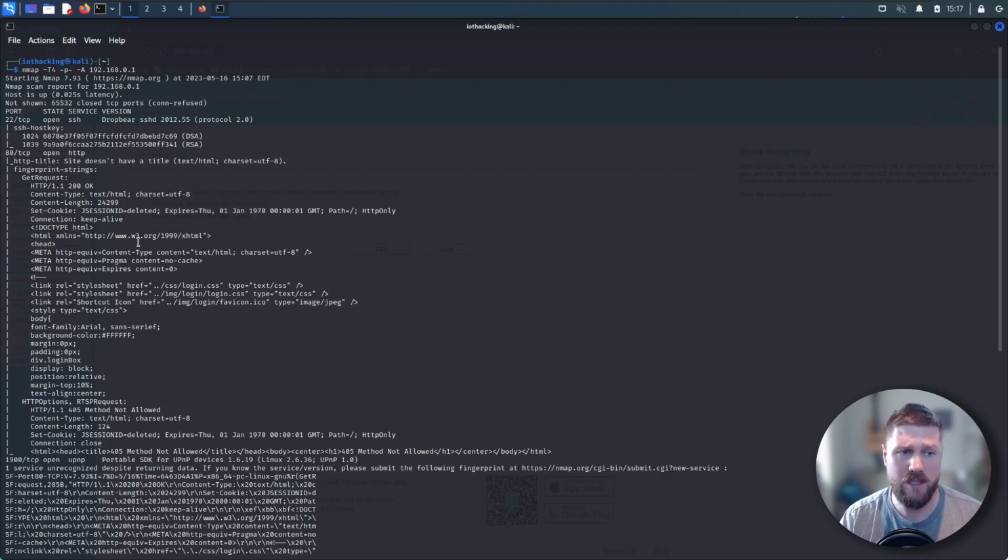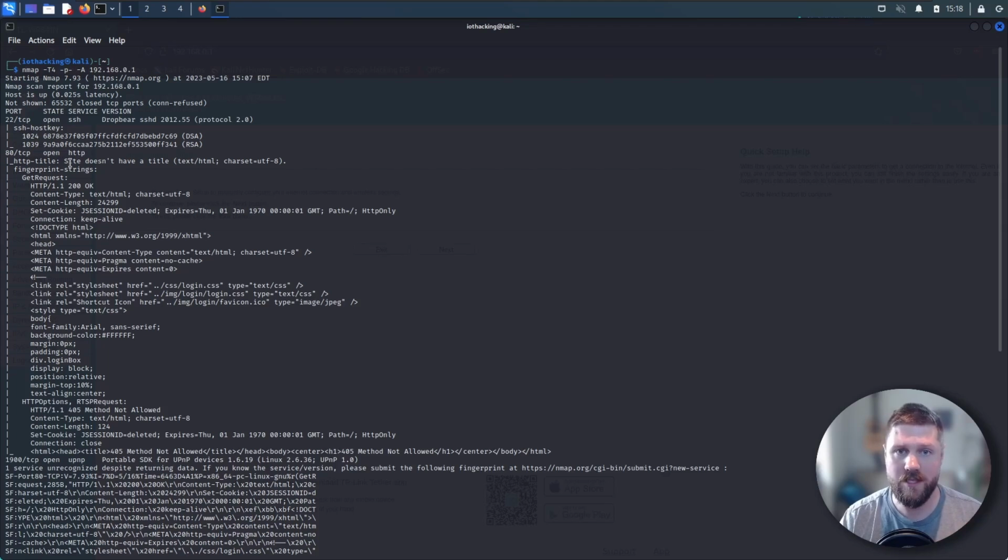So on an IoT assessment, it's okay to do all of those. And if we're trying to be really thorough, then it's probably good. We've got some versioning here, so we can go look and see if there's any exploits for this, for example, or the UPnP. We've got some versioning as well that we could go and look if there's any exploits for it. However, the focus of this course is we're going to actually still be looking at possibly targeting some of these services, but we're going to do so from the inside with the aid of the hardware.